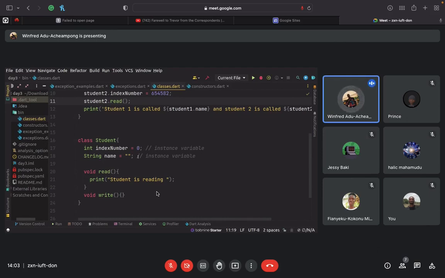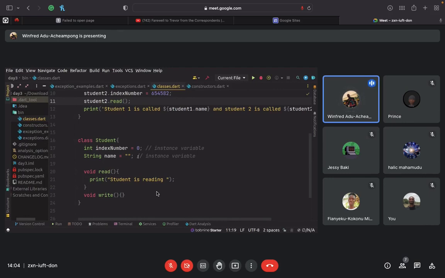And if you've done Python before, you'd be familiar with this one. Just create a class, then you do this dot, this equals that. But with the new version, you can't do it this way, because this.indexNumber is referencing this indexNumber. They're almost the same thing, like you're referencing this equals this.